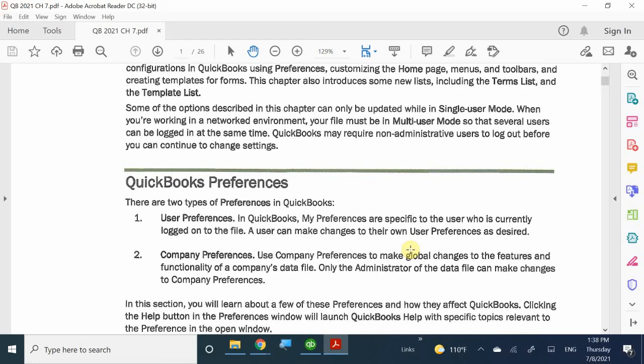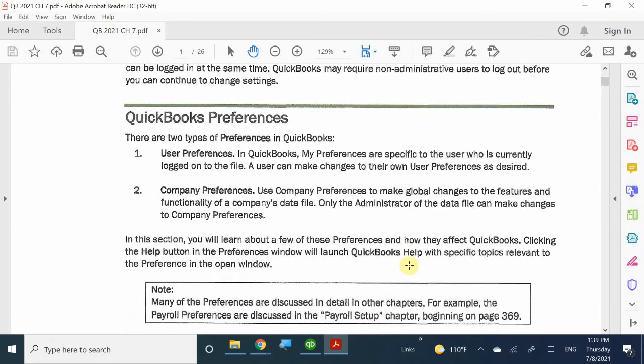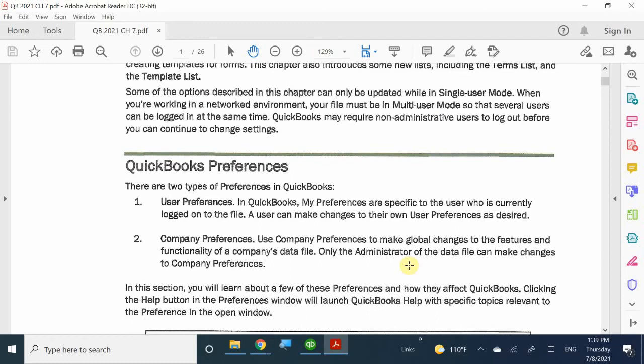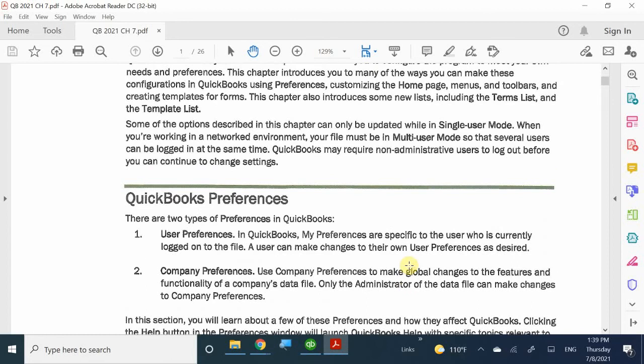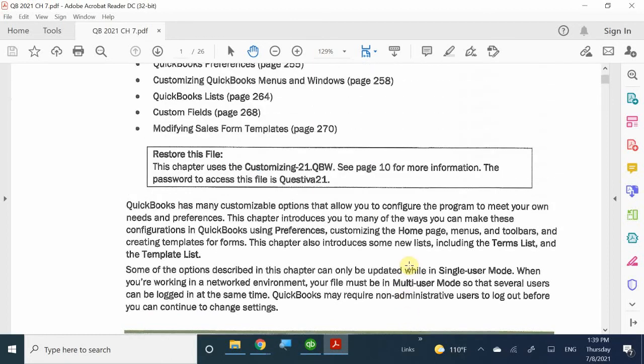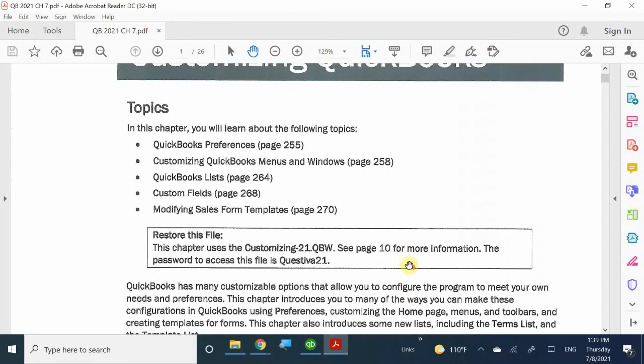Okay. Now, the cool thing about user preferences is that it allows you to be a little more unique, in a sense where it allows you to make QuickBooks comfortable and, I guess, easier for you to access the file, okay? And we're going to talk about a few key things that you can do to set user preferences to see how you like to use QuickBooks instead of having it set for the whole company profile, okay?